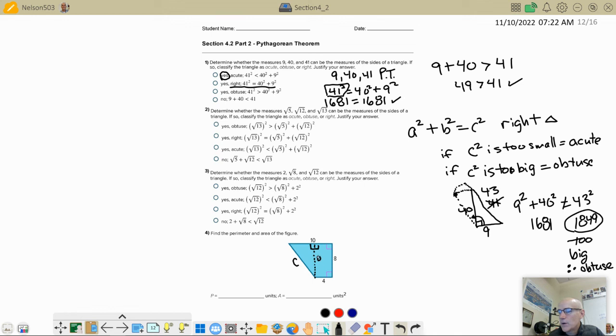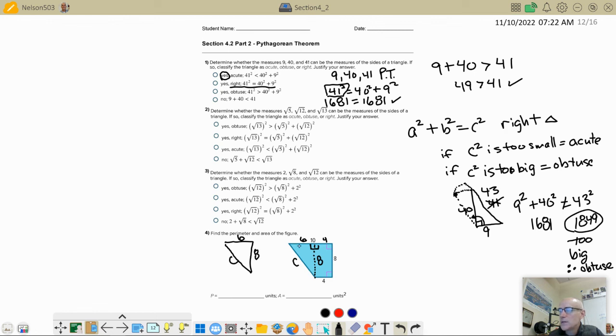This would be 8 long right here. I just cut off 4 from here, so this is 6 long over here, right? So there's 4 here and 6 over there. We care about the 6, 8, C triangle. So if I took that triangle out, it kind of looks like this, right? We got 6 here, we got 8 there, and we got C there. Why do we need C?